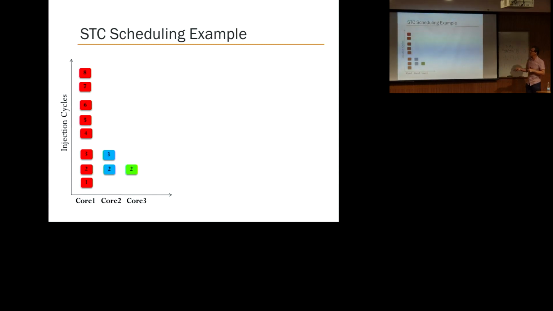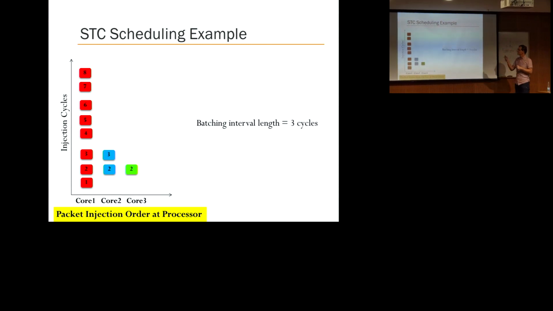Okay, so let me give you an example of the scheduling. This may remind you of memory scheduling also, but it's very similar actually, except for the coordination component that you have across the routers. If you look at a router internally, it's actually a simpler problem than memory scheduling, if you think about it. Memory scheduling needs to consider banks, buses, channels, ranks, row buffers, locality, parallelism, but this doesn't need to consider any of that. So let's assume that this is the packet injection order at the processor, these different cores. This is injected first. It should have a number 1. This is the second cycle, third cycle, fourth cycle, and these are different cores.